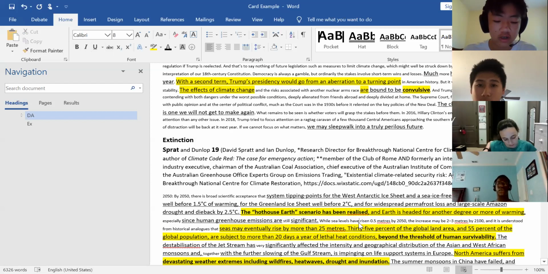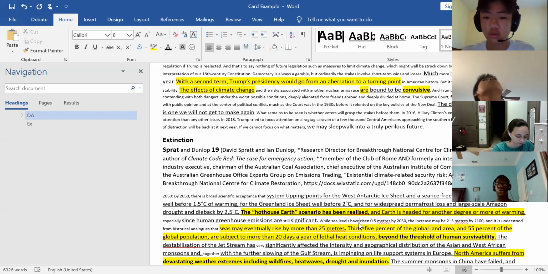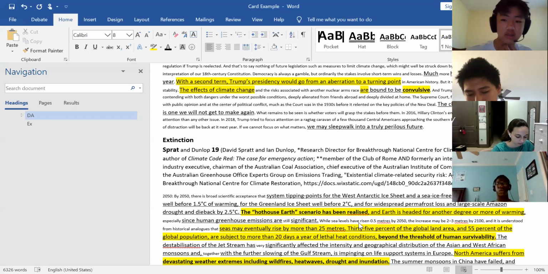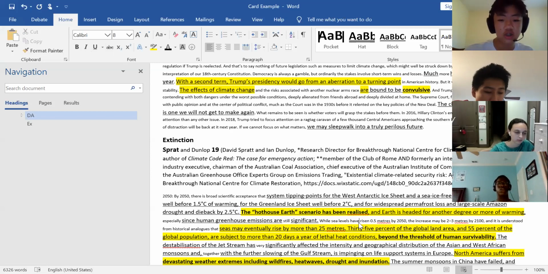And if you don't understand what all these arguments were, like uniqueness, internal link, impact, that really doesn't matter. You'll learn that as you learn policy debate, and that was a pretty specific example that I gave that was probably not ideal. But my point was that evidence is used for a variety of arguments, and each piece of evidence should be tailored to the point you're trying to make.